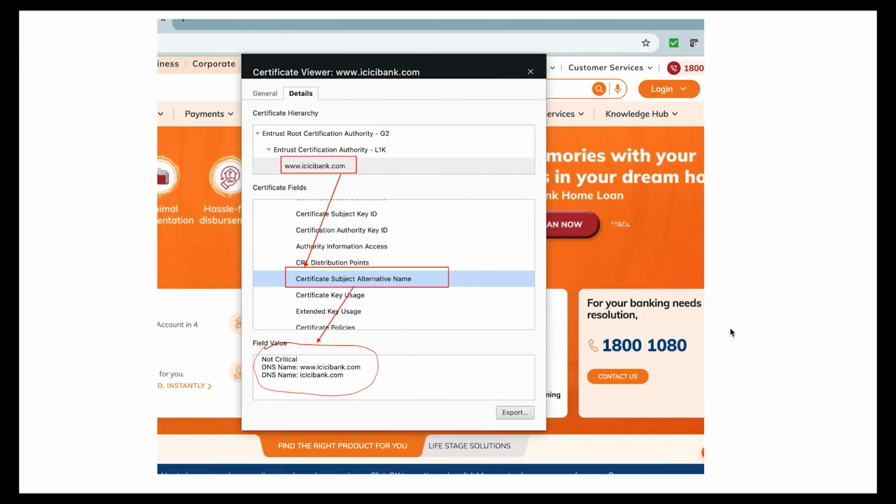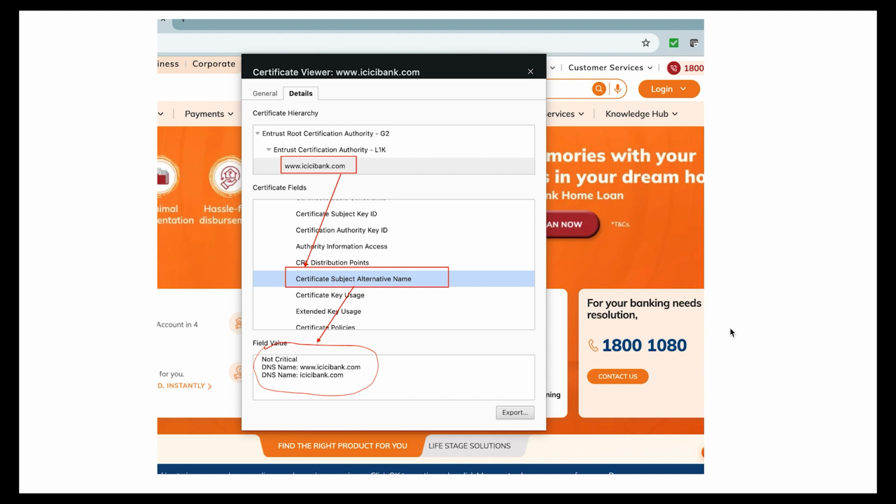Second is the SAN, which is subject alternative name. Not all certificates have it, but many certificates do. And if you forget to get the SAN, then your renewed certificate will not have that SAN, and many of your applications which are trying to access your website will for sure not work. So though the field value is marked as non-critical over here, do not treat it as non-critical. Treat it as critical, okay? So subject alternative names, you have to list them down. You have to make a note of them.